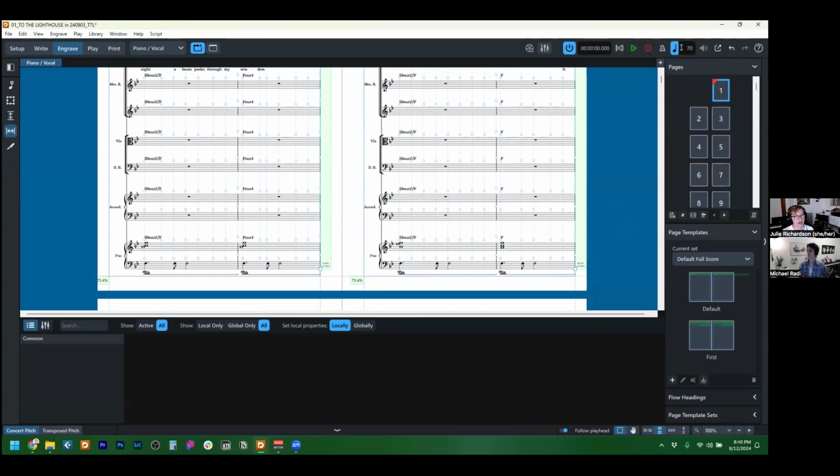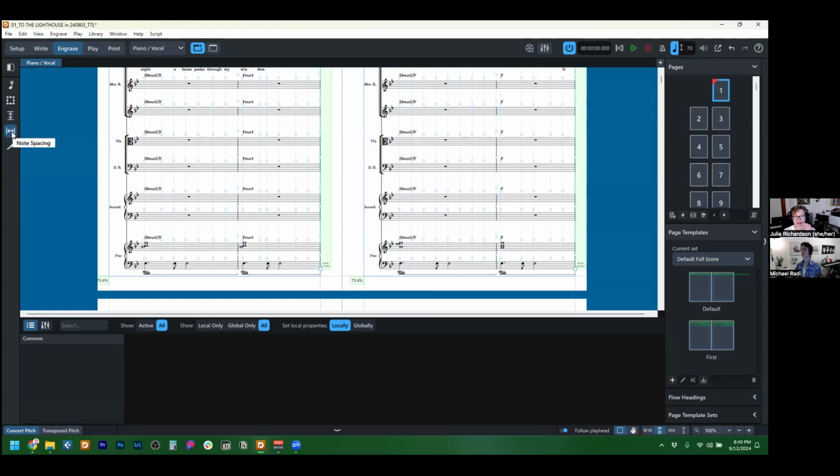Okay, back to pages here. So do you see how this one has a little red triangle at the top? That means that this one has a page override. So any of the changes that I just made, either by creating a frame on it, by moving a staff spacing, by moving note spacing, any of those is considered a page override.